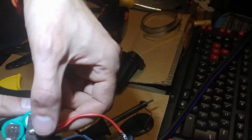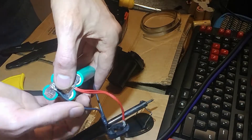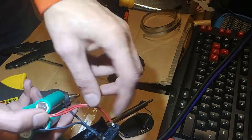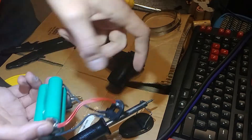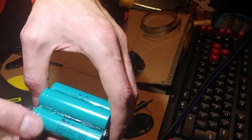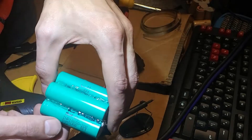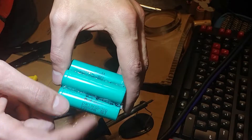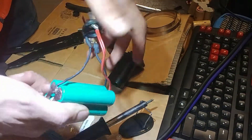I was going to let you know — the reason I'm using two 18-gauge copper wires is because the stock ones were 16 gauge. I didn't have any 16 gauge, so I took two 18s and put them together, and they'll give me a higher amp rating than the stock 16s. It should be pretty safe. And the batteries are Samsung 2000mAh cells — they have about 1800mAh left in them, so they're used, but they're rated to put out 15 amps apiece. It should be a pretty torquey little drill once it's in.